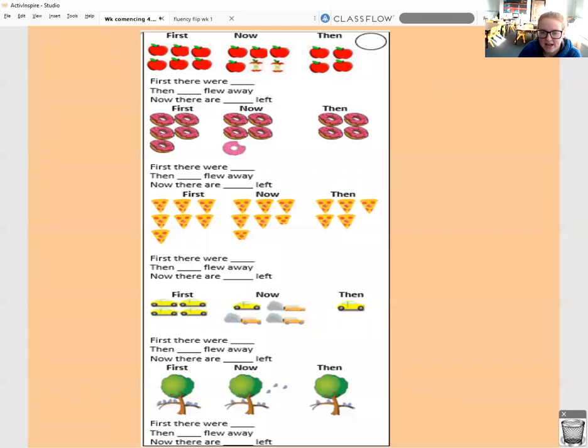There are some pages here for you to have a go at. Can you pause your screen and work your way through these activities? When you are done, make sure you send your work over, but there are also more sheets. So pause this page, have a go at these ones. When you're done, press play, have a go at the next page. When you've done that one, press pause again, have a go at the next page, and then make sure you send us all your work over. So here we go.